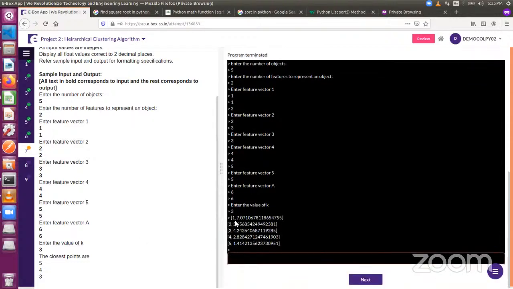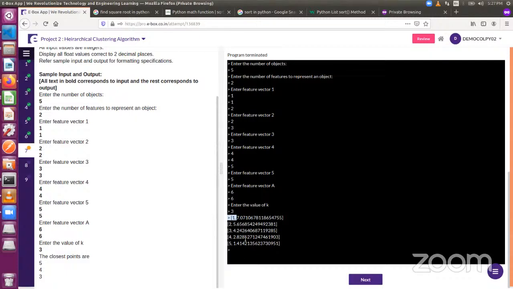So you can see 1 comma the distance value, 2 comma distance value, 3 comma distance value, 4 comma distance value, 5 comma distance value. Now we have a list like this. This is actually a list of lists, and these are the elements of this list d.